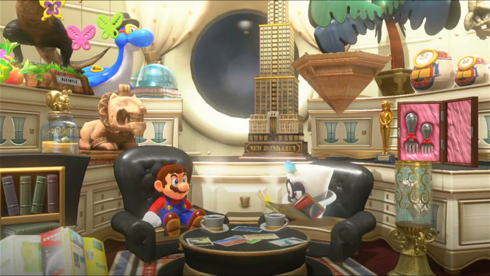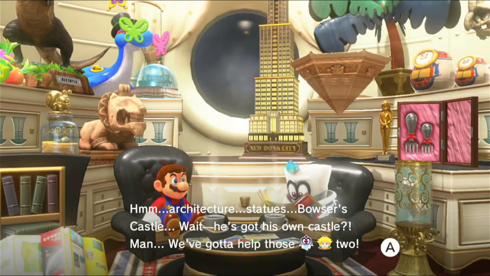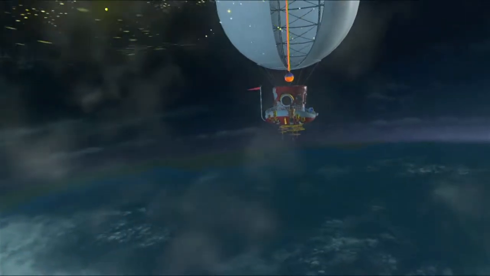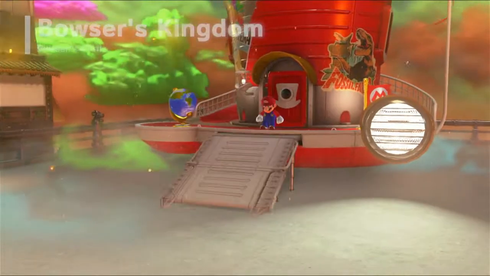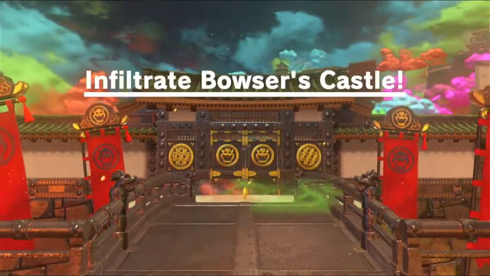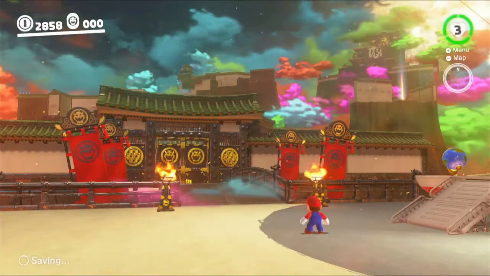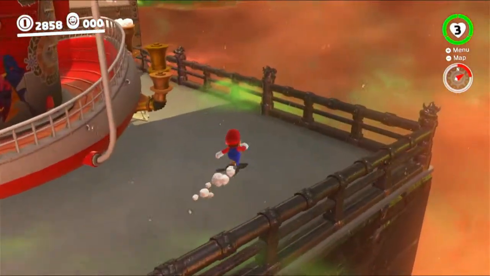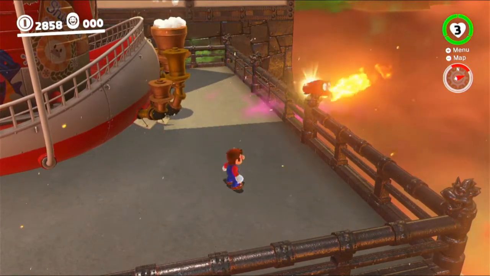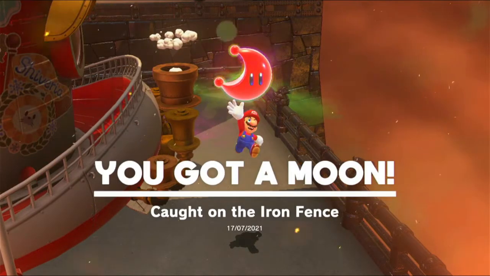Next, let's look at Bowser's kingdom. Architecture, statues, Bowser's castle. Wait, he's got his own castle? Man, we've got to help those two. Infiltrate Bowser's castle. This is it. The showdown. So, let's just quickly go around here. And this Bowser's head is on backwards, so let's spin Cappy on that, which makes fire come out. But also a power moon, which is red. Quarter on the iron fence.